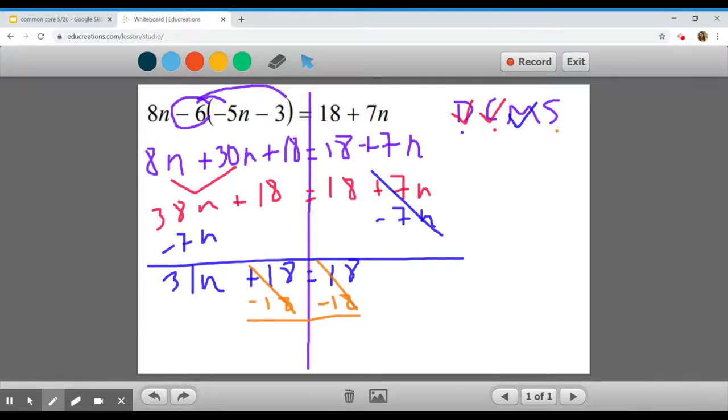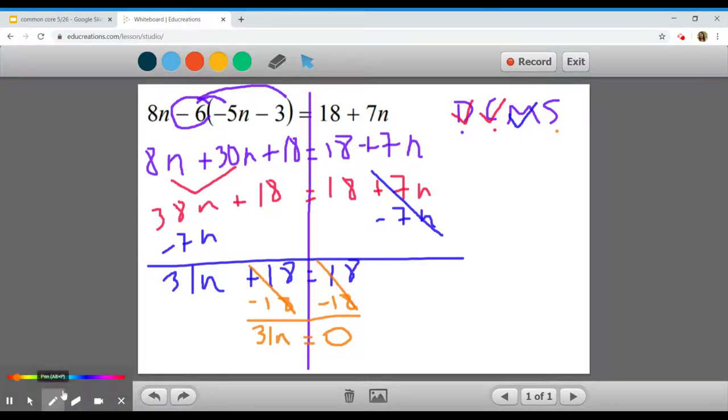So sometimes at this point, people kind of panic and they write down 31 equals n, or something that doesn't make too much sense. On the left side, all that I'm left with is 31n. And on the right, I need to write something. 18 minus 18 cancels, but it also equals 0. So I'm going to follow my work. I trust every step of what I've done so far.